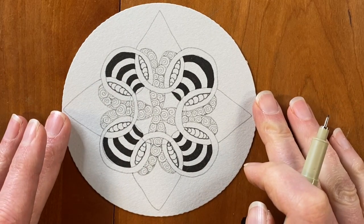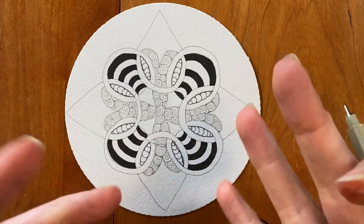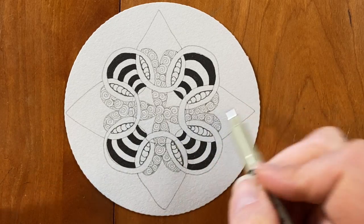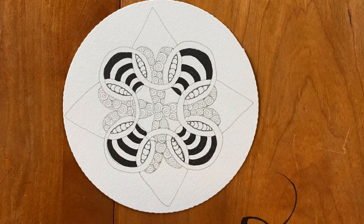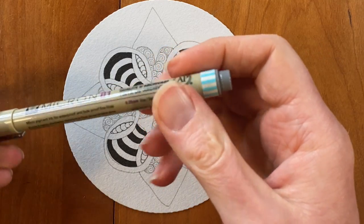All right, so that kind of gives us a little bit of background, which is funny. It kind of takes its own shape here, which is really neat. So now we have these other spaces we're playing with. Cap my gray pen now. And I'm gonna pick up the darker gray pen again. It's an 01, playing with that.